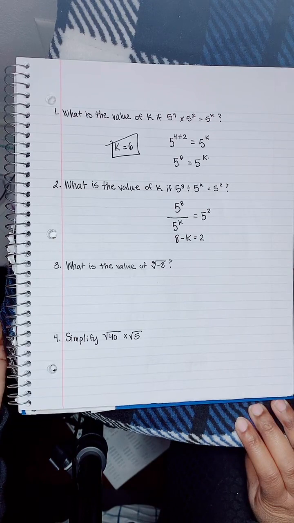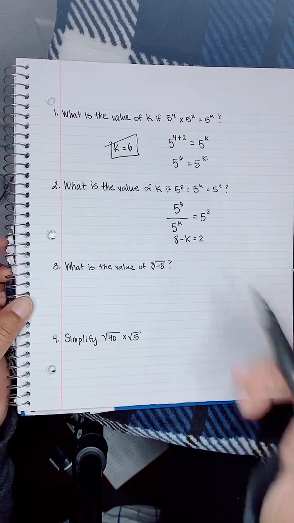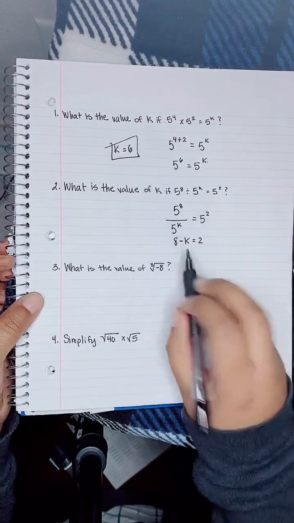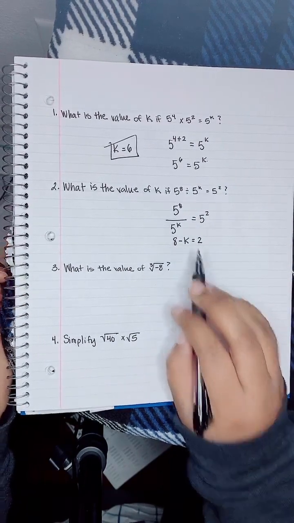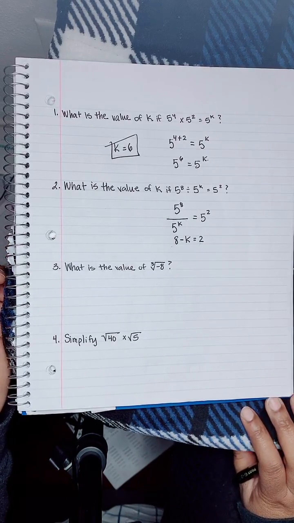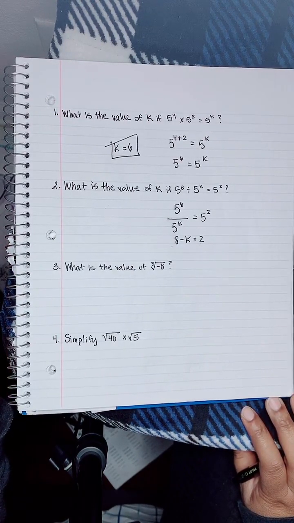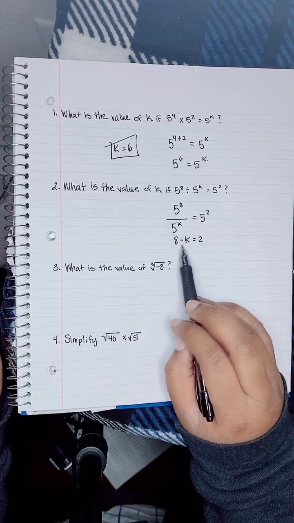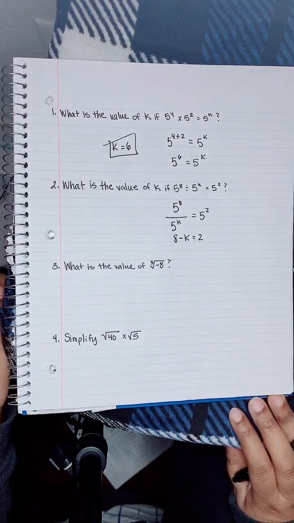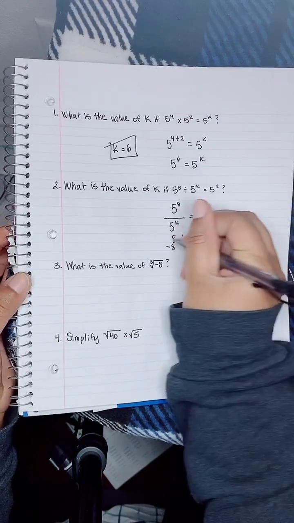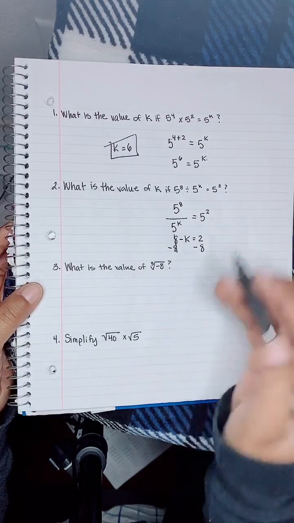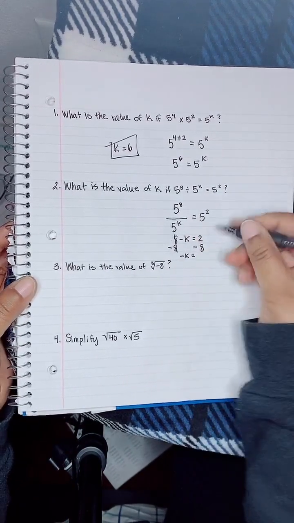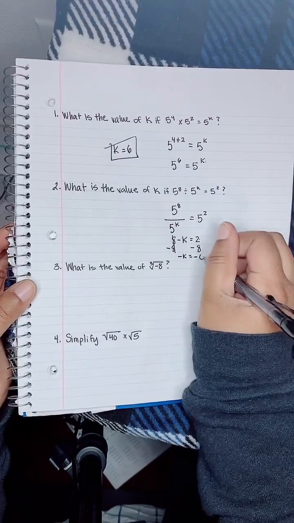Is it -6 or a +6? Okay, I'm going to show you. We're going to solve it. So how do I bring this +8 to the other side? Can somebody tell me in the chat? I'm getting a lot of +6 and I'm getting a -6. So how do we get this 8 to the other side? Subtract 8. Perfect. Opposite of a positive, you have to subtract. So we're going to -8. We're going to drop down this -k equals 2 minus 8, which gets us -6.